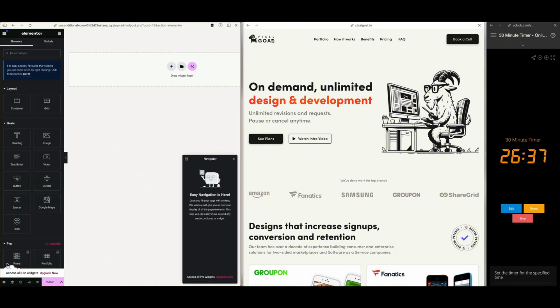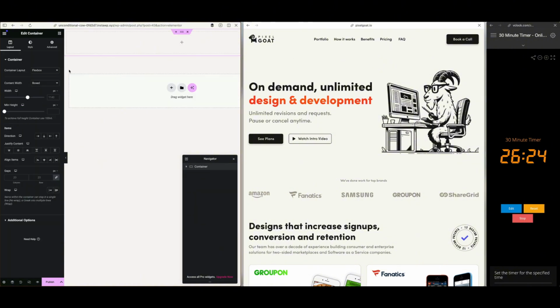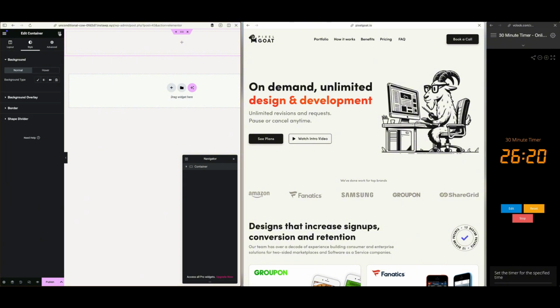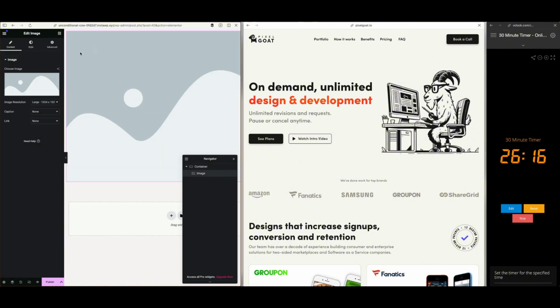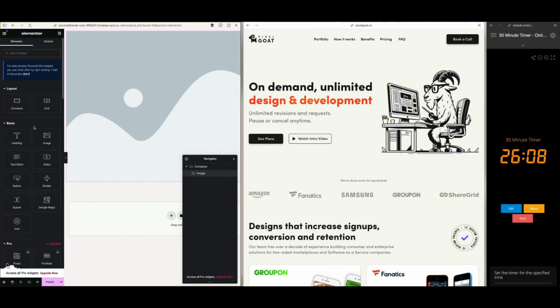All right, so I need a section up here for logo and menu and a book a call button. So let's start with a container. Let's go ahead and add our pieces in. I need an image. I don't know if Jamie added menus in this InstaWP install.